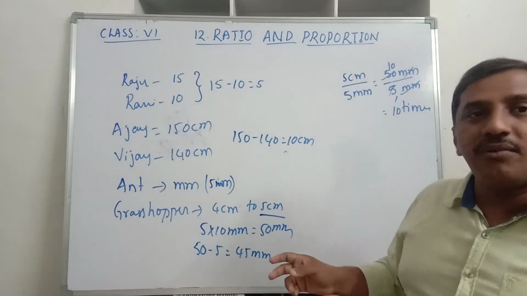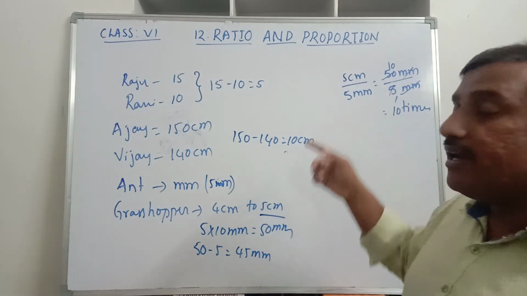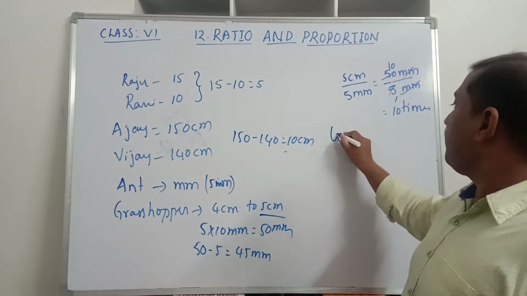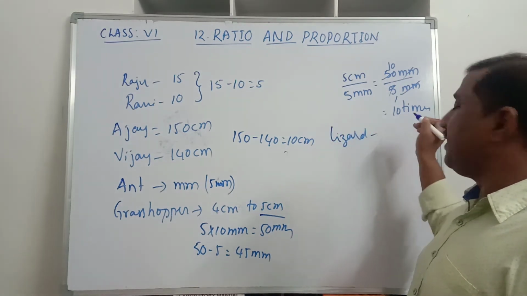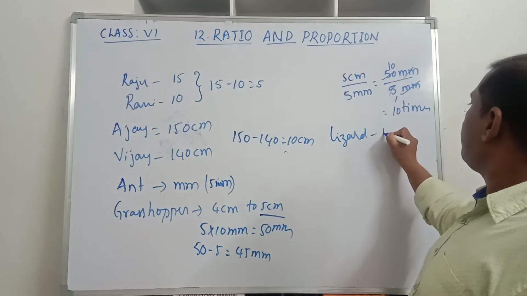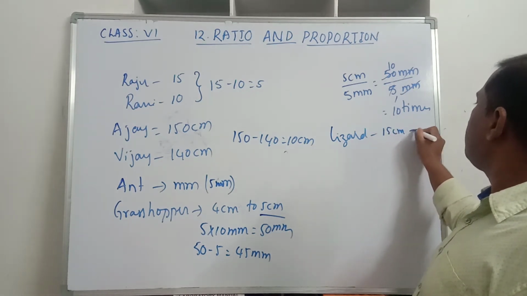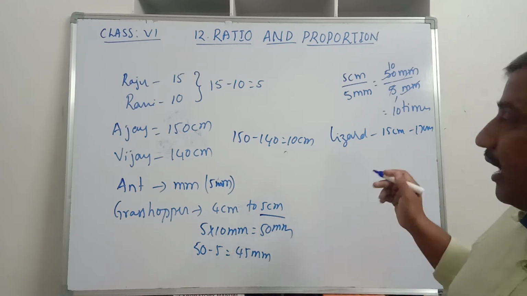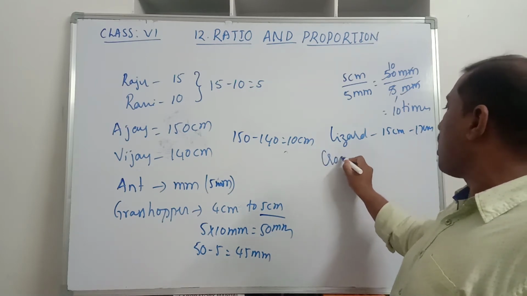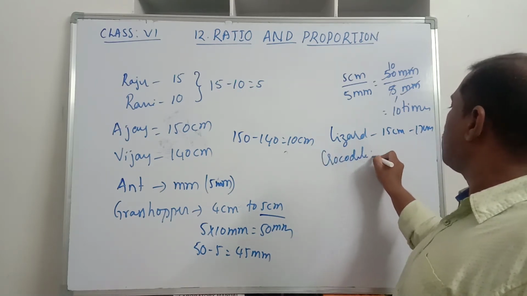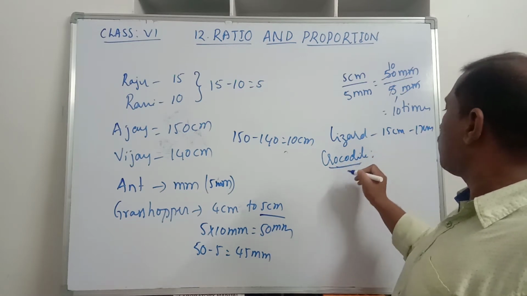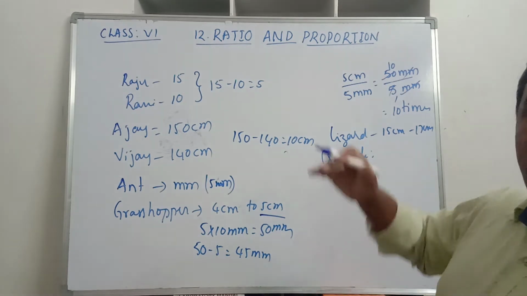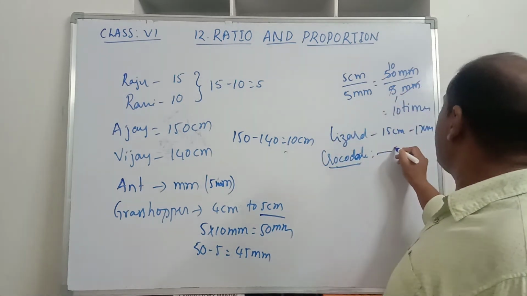See one more example. The length of the lizard in the house will be in centimeters, maybe some 15 centimeters. It may be from 15 to 17 centimeters if you observe them approximately. And you take the length of the crocodile. What is the length of the crocodile? It will be in meters, several meters.